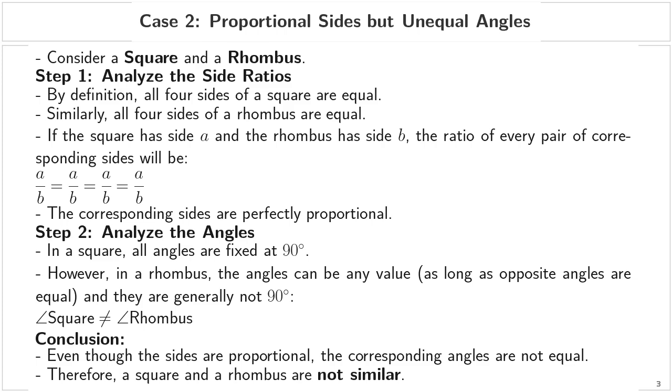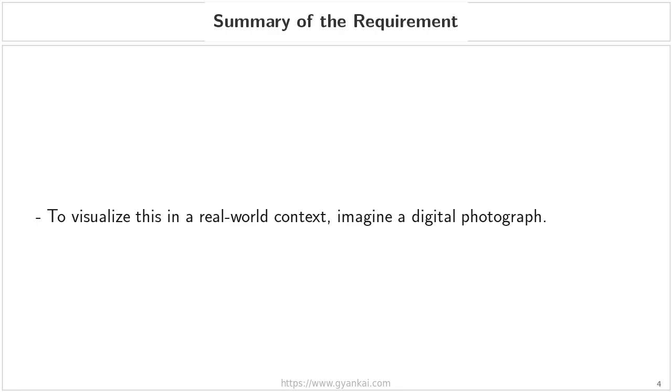This leads us to a very important realization, which we will summarize in the next slide. Similarity is a two-part requirement that must be met simultaneously. Summary of the requirement. Now, I want to step away from the abstract geometry for a moment and give you a way to visualize this concept in a real-world context.